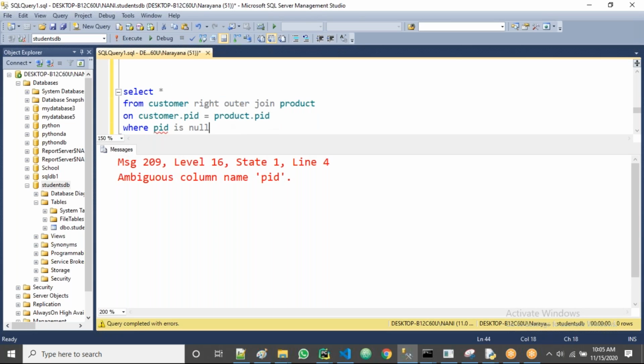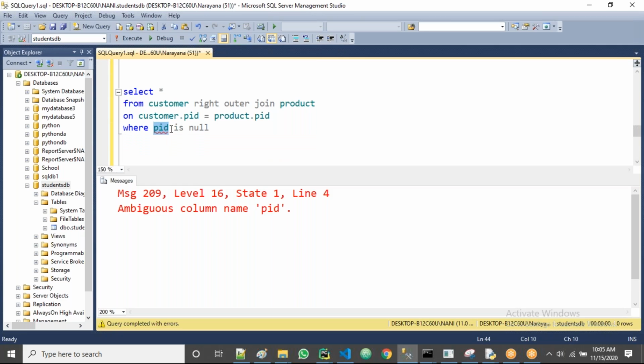Now all of you observe, we got an error called ambiguous error. Ambiguous error means this error will rise when the engine has confusion about the column names. What's the confusion here? You specified PID, but which PID?